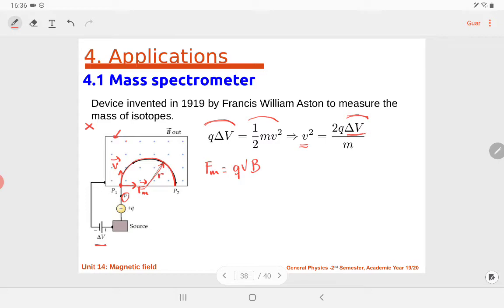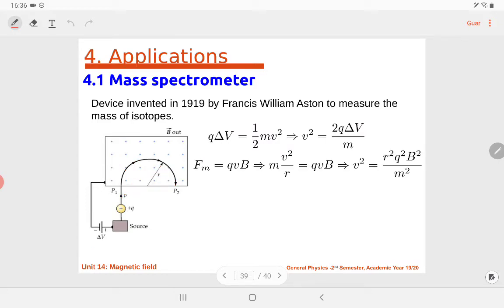Okay, so here we have again the magnitude of the force. So from here we can derive what is going to be the square of the velocity, because we know that the magnetic force is going to provide a normal force. This is going to be equal to the mass times the normal acceleration, as I was explaining before. As you know, the normal acceleration is related to the velocity as the square of the velocity divided by the radius of the circular path. Okay, because here it begins a circular uniform motion.